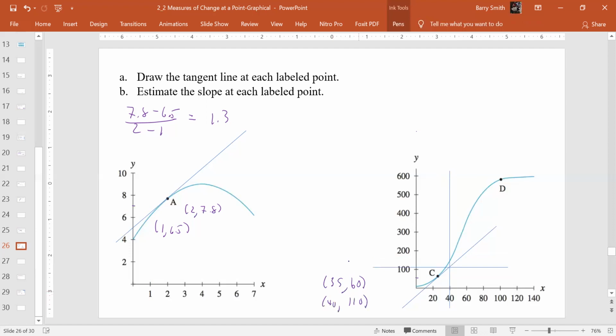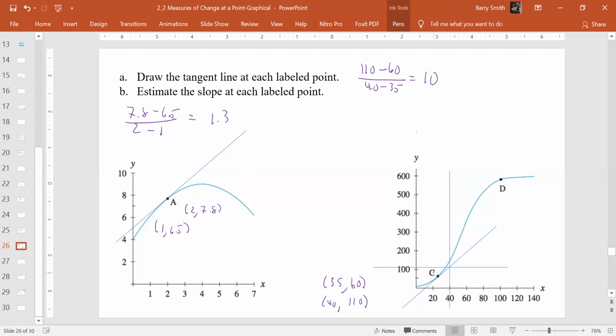All right. So the slope there would be 110 minus the 60 over 40 minus the 35. And so that's going to be, let's see, 50. Well, it looks like that. Let's make sure. Yeah, it says roughly 10. You know, I don't know. Again, everybody's going to have something different as far as what you get for your slope, okay?